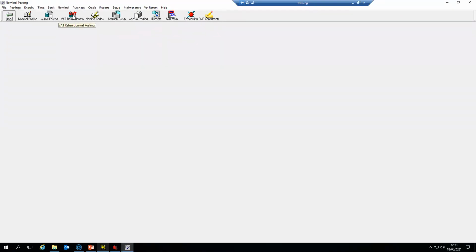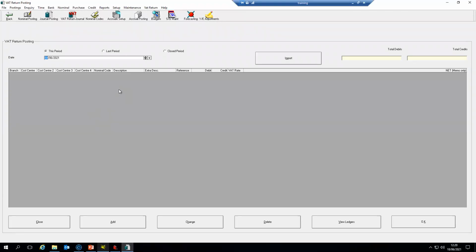Now, just to explain something to you, and people who either don't use our VAT return module at the moment or are new customers, the VAT return journal and the journal, the actual normal Liberate journal, are different. The VAT return journal allows you to affect the figures within your VAT return area, so your VAT input value and your VAT output value, and also affect as well the net value for sales and purchases also. So it allows you to change the figures before you submit them to HMRC. The normal journal posting area within Liberate will not allow you to do that. That is just simply for day-to-day journals from nominal accounts, one nominal account to another.